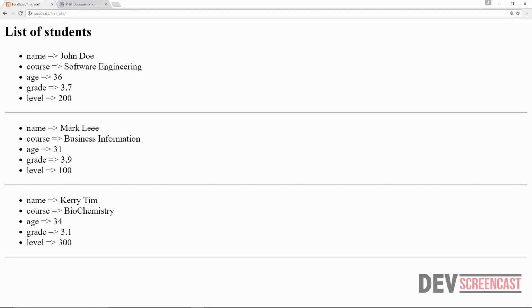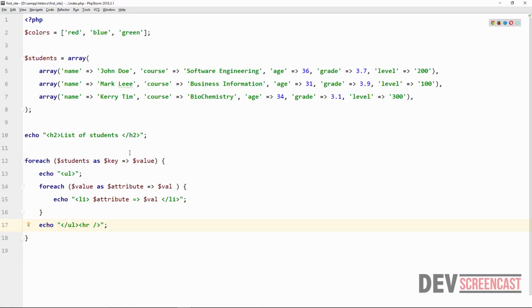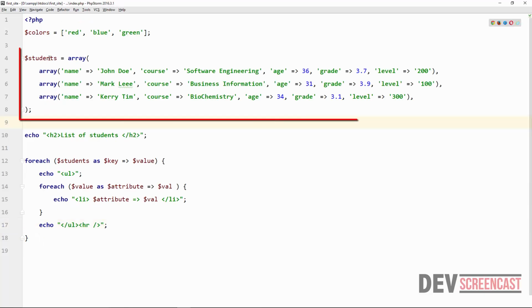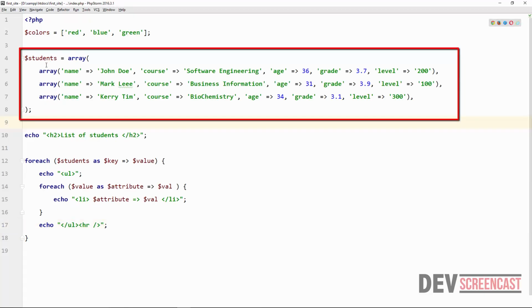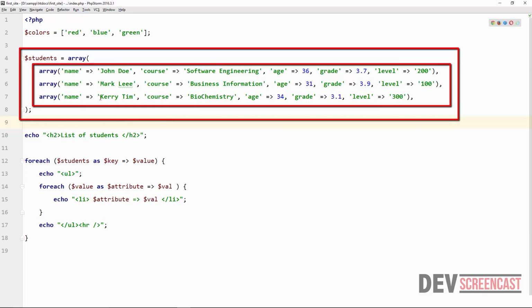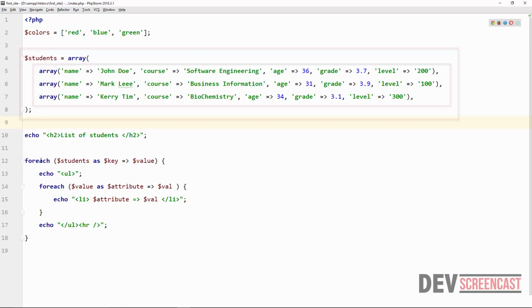Then you can see that we have each of the items inside of the array. So this is how we display the values in a multi-dimensional array. Okay, just a quick walkthrough again. We have the students array here, and inside of the students array, we have 3 other arrays. So when we call the foreach function on the students array, the value returned to us is going to be an array. And for this array, we cannot use echo.